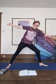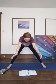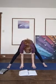Excellent, and we'll come up. We're going to bring our hands down, and we're going to turn our toes to the long side of the mat here. And so we're in this nice wide leg pose. Our feet are quite a bit wider than our hips here. And we're going to inhale our hands up, and exhale and hinge from the waist, taking a forward fold, a wide leg forward fold.